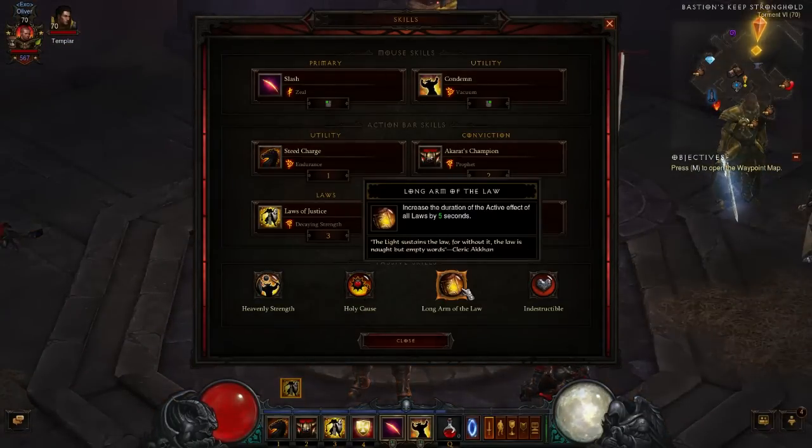Next is Long Arm of the Law, because it extends my Law by another 5 seconds, so my laws will be active for 10 seconds. With all the cooldown reduction, as I mentioned before, there's a 3 to 4 second wait until the next one. So this is actually pretty much good, for me anyways. I mean, you can change this to Binary if you want to, that's totally up to you.